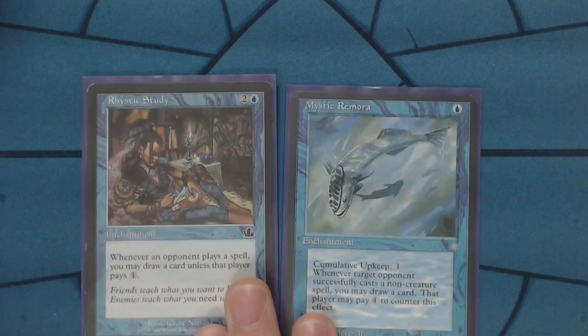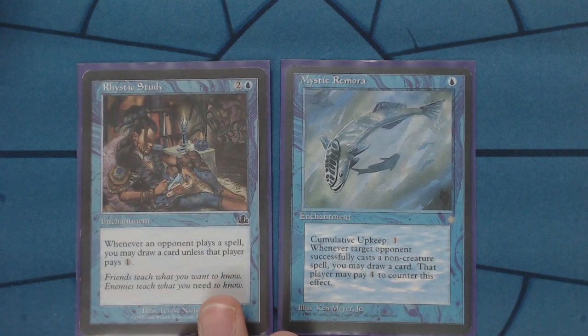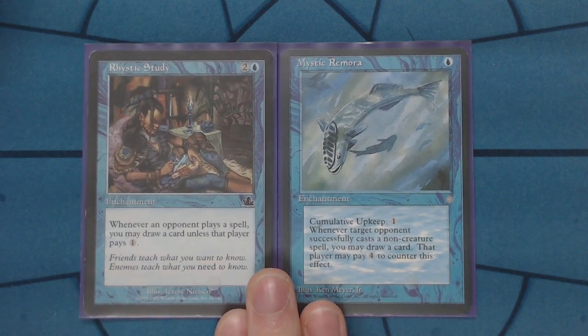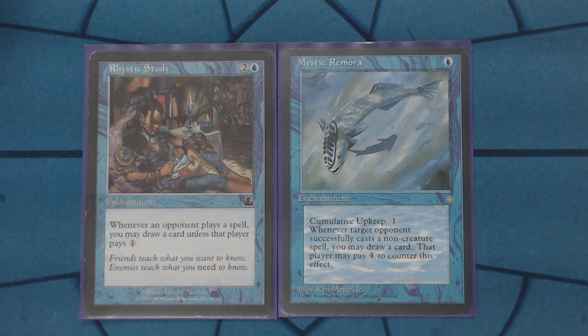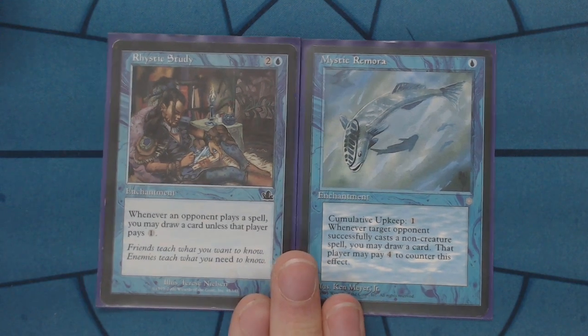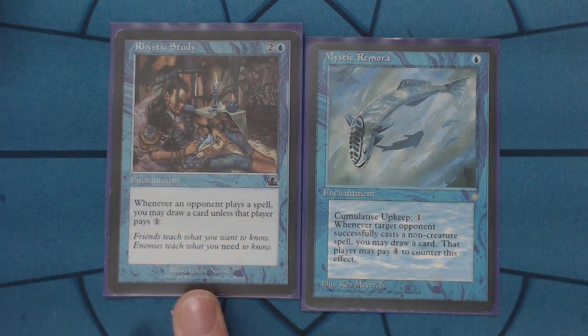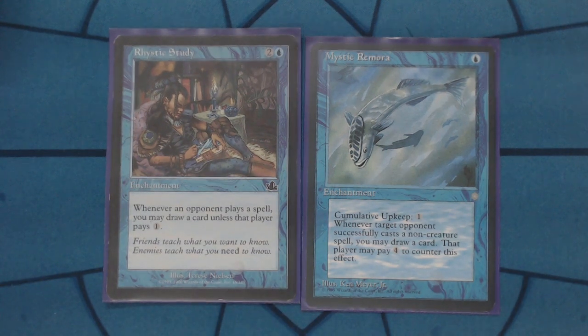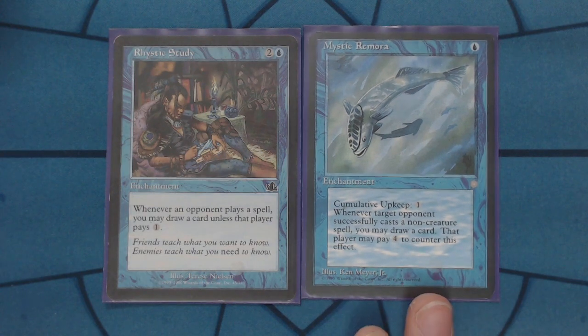So that's the instant and sorcery card draw, and I do have to talk about the elephant in the room here. I got the Stinky Fish and the Stinky Study. We aren't big fans of these cards, but they are a necessary evil. I feel better about them when they're in decks like this that just need all the help they can get and are just trying to do something silly and ridiculous. But Heuristic Study, people play this in real EDH. It's ridiculous. Whenever an opponent plays a spell, they have to pay 1 or else you get to draw a card. That's ridiculous.